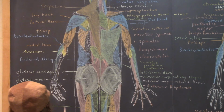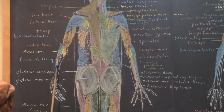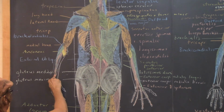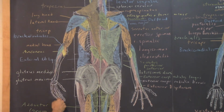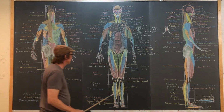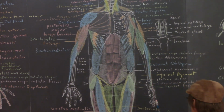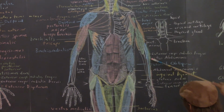Okay. So again, we might have a little bit of that showing up here again. And coming around down to the front side, hooking on all the way down to the 4 digits of the hand, except the thumb. Okay. Over here, we would have 2 through 5 sharing this extensor along the top.